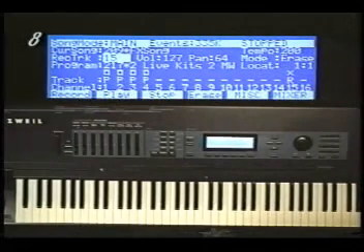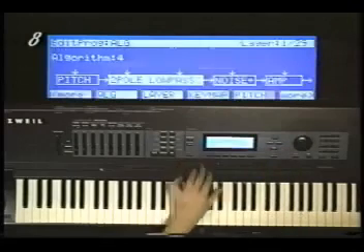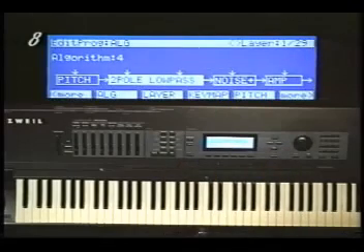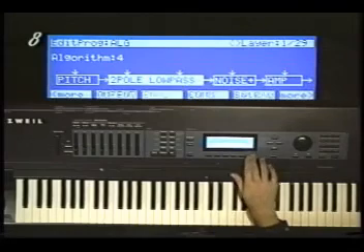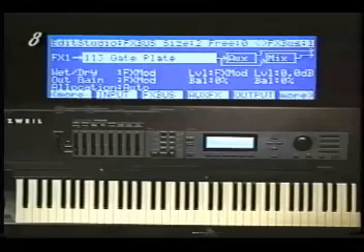So in order to change the effects I have in the studio, I will set the record track to 15, then highlight the program parameter, and press Edit. This jumps me into the program editor, and I can scroll to the KDFX page and press Edit again to go into the studio editor. So now I can change the effect assigned to each bus. But when I play the keyboard, I hear the program assigned to track 15. But what I need to hear are the programs that are being used in my song.